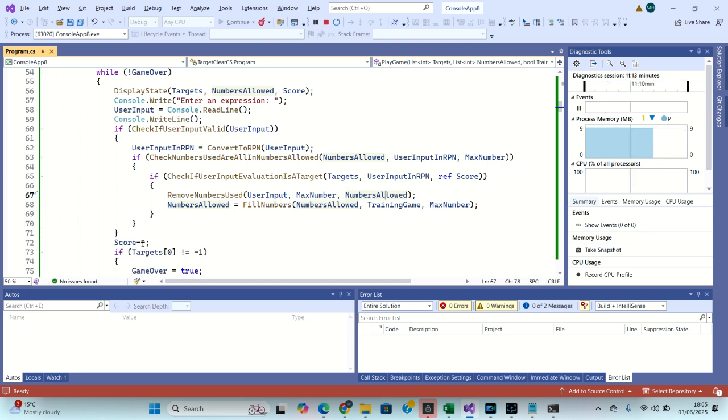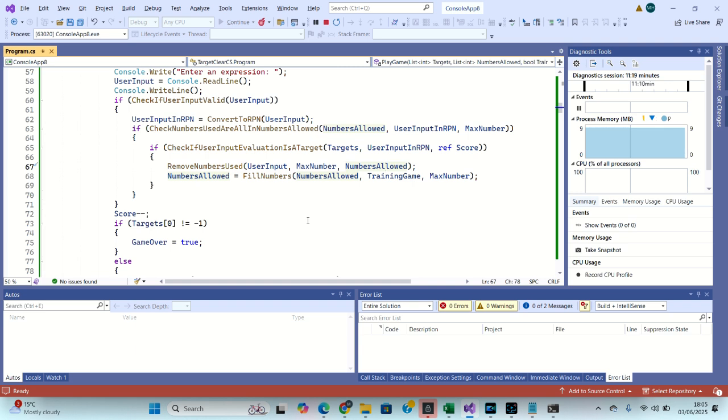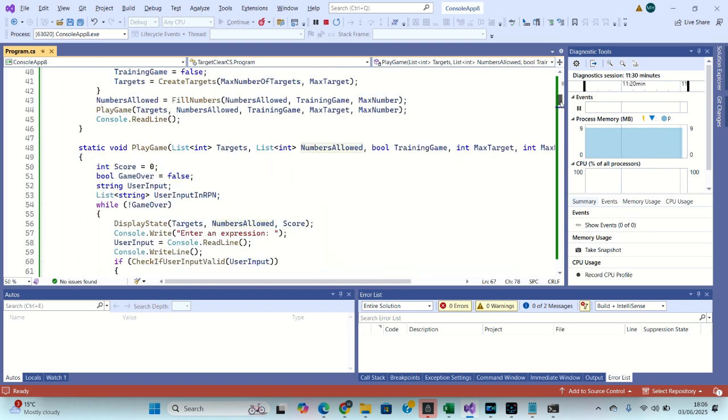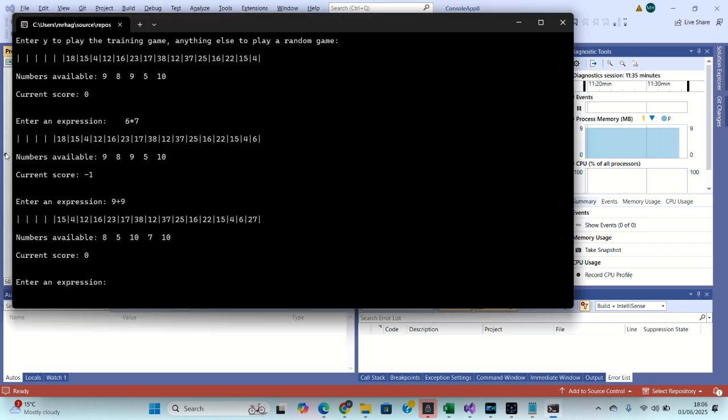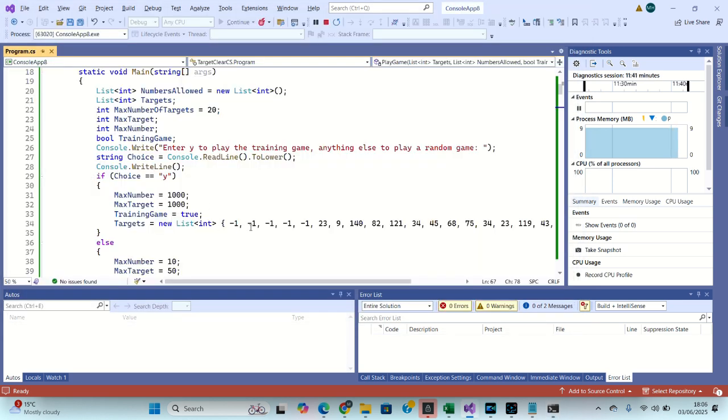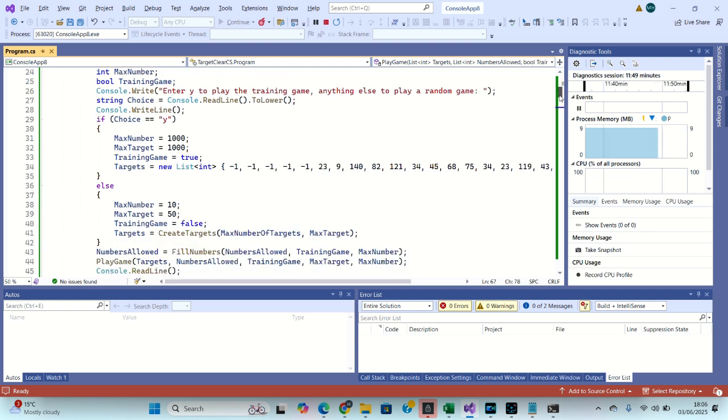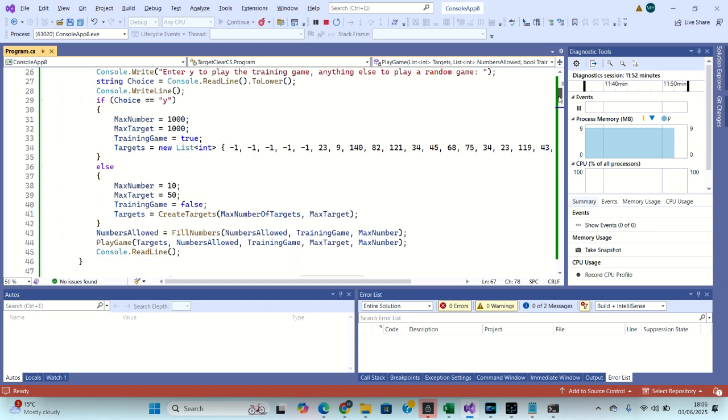Okay, so the score is -1, whether it hits a target or not, for the reasons explained. If we have hit the end of the list, sorry, something I should have explained is, if you look at this training list, there we go. So these blank spaces here are represented by -1. So you've got 5 -1s, which means that there are 5 spaces. That is done in the display functions, where it replaces the -1 with a space.